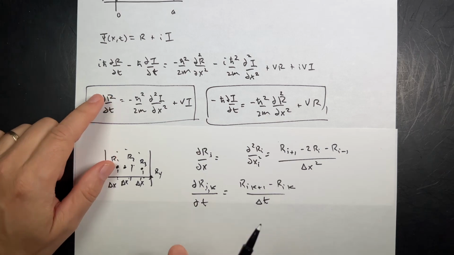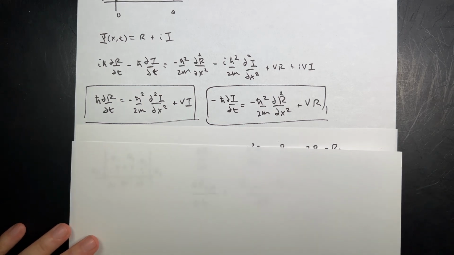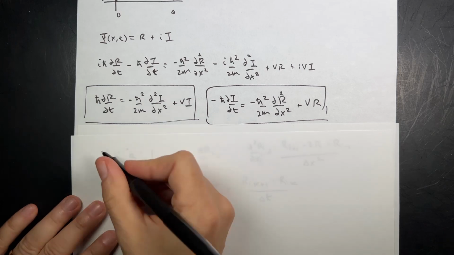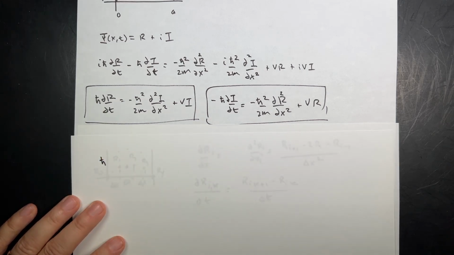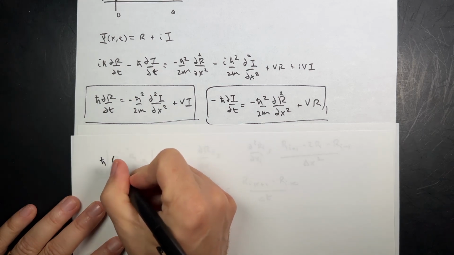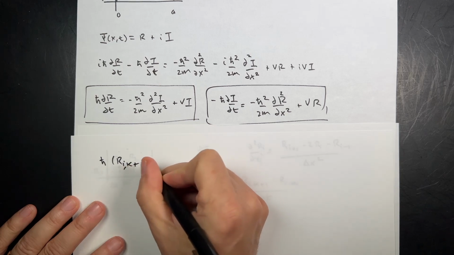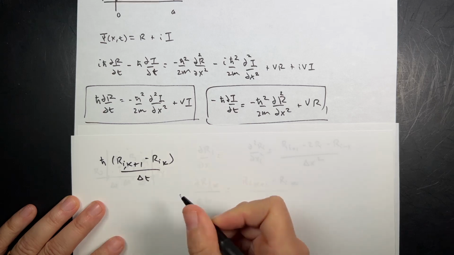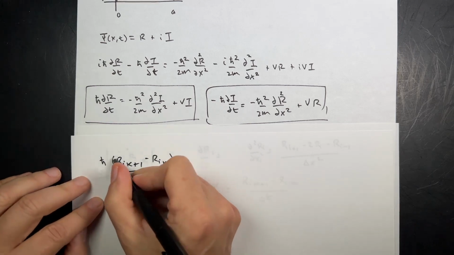So let's start with this one right here. New piece of paper. So I'm going to use that function. Let's just write this out. I have h bar, now the partial of r with respect to t, and I have an i and a k element. Okay, so that's going to be equal to ri, k plus 1, comma, minus rik over delta t. All right, I've replaced this partial derivative with a finite difference derivative.